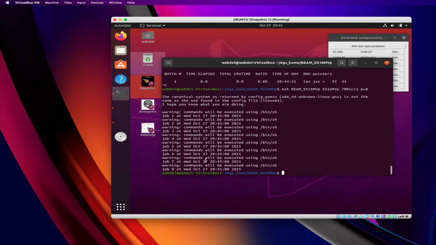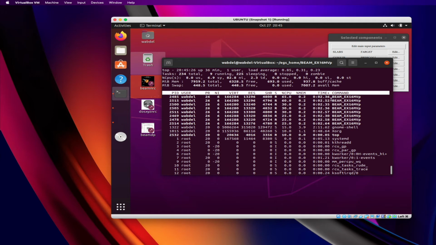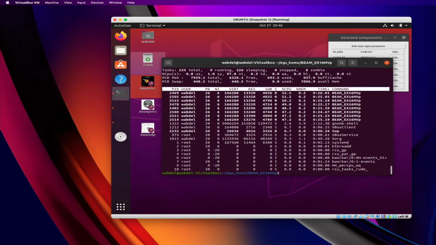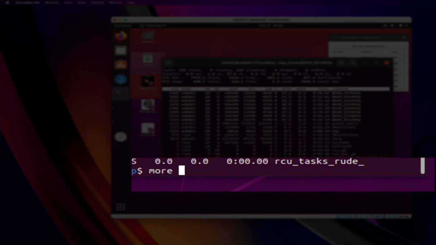So you will find something like this: the jobs are submitted, and then if you hit top, you will see that now I have 8 running simulations for the code. So when we launched that command, the system duplicated the input file into 8 different input files, changing the seed in each of these files and executing the simulation. Now, to see the progress, there is a log file that is going to be generated. So more, and it will be called with the same name of the input file, and I think .log.